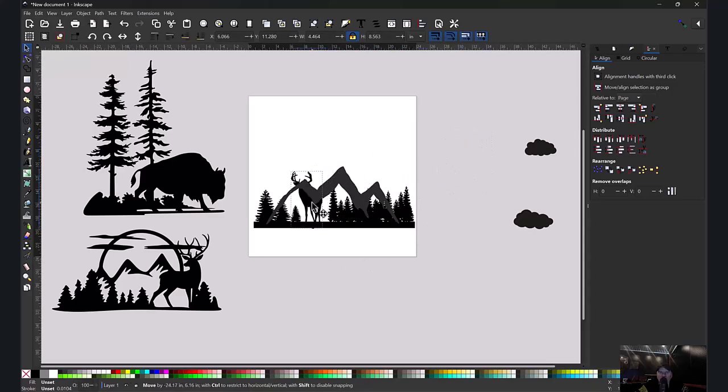Might just grab our deer, throw it in here. This isn't quite black. I'm going to turn that black. It's a little distracting. So let's just make our deer kind of big like this one. Maybe we want it facing the other direction. So with it highlighted, I'm just going to come up here and mirror that.